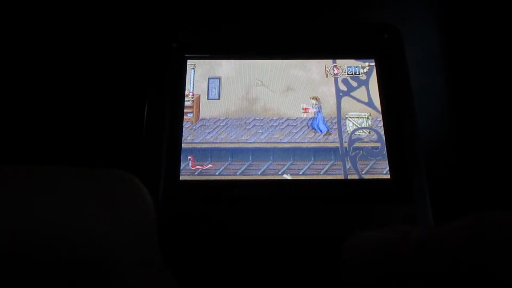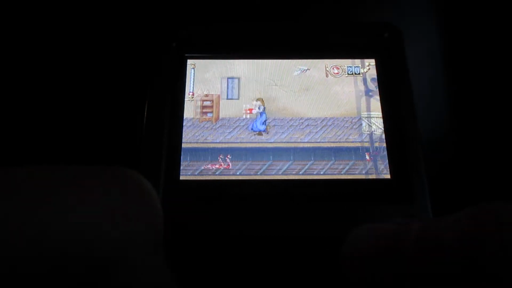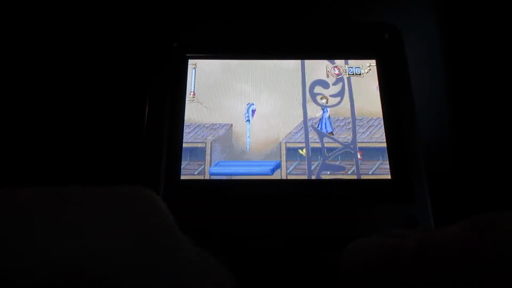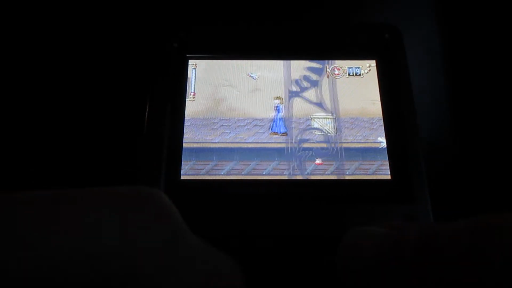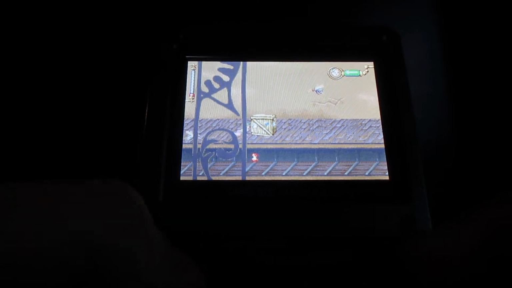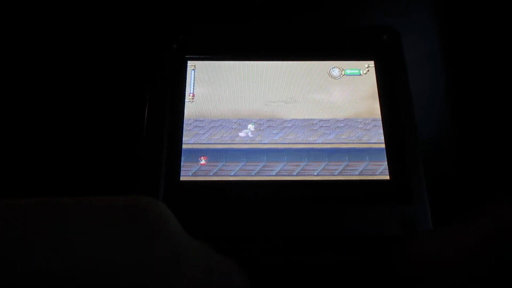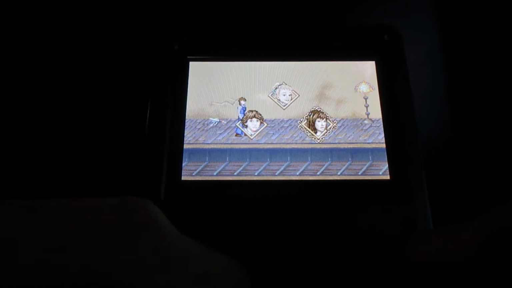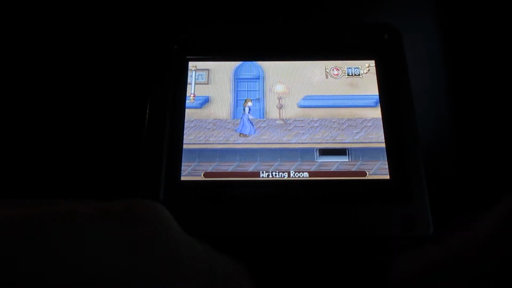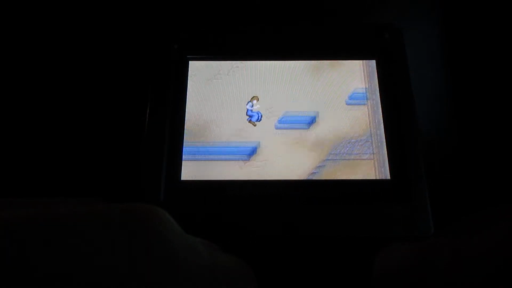So just give me a minute while I'm trying to get these enemies. I'll come back here later. Now, I don't have to get these enemies immediately. But if you're curious to know what's down here, it's good to see what there is and to explore. Now, you notice the room right there, which is the writing room. I'll come back to this room later.